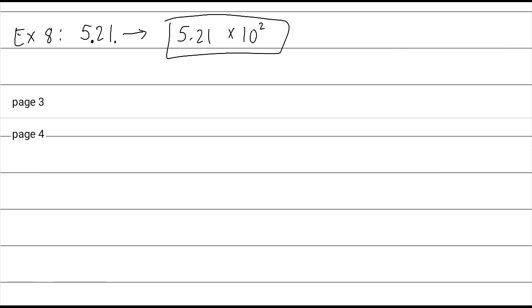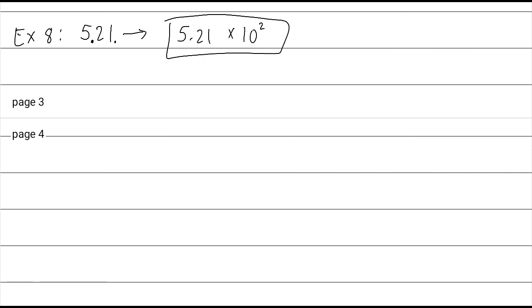All right, so 521. Okay. Well, 5.21, right? The decimal's there. We need it to be there. I don't have any zeros. That's the weird part about this problem, but it's okay. Times 10 to the, okay, how many numbers in between? 2. Now, would you say 521 is a big number or a small number? Again, our small numbers are going to be like 0.003, right? Our big numbers are pretty much anything bigger than 1, really. So 5.21 times 10 to the positive second power. Positive because 521 is a bigger number.